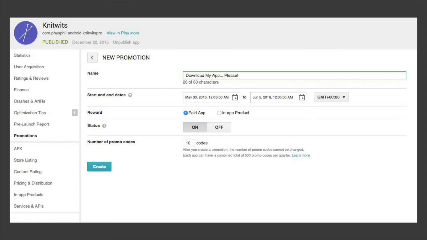If it's an in-app purchase, you just supply the product ID. Then you can specify how many codes you want to generate in that last little box. This creates a CSV file that you can download with a list of promo codes, which you can then distribute however you like and to whoever you like to get things going.